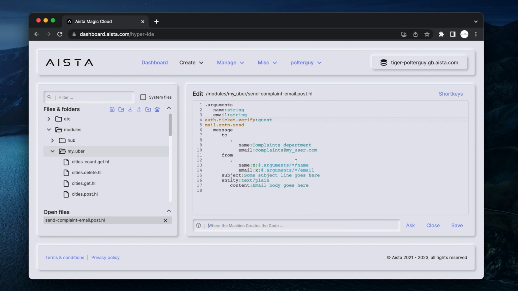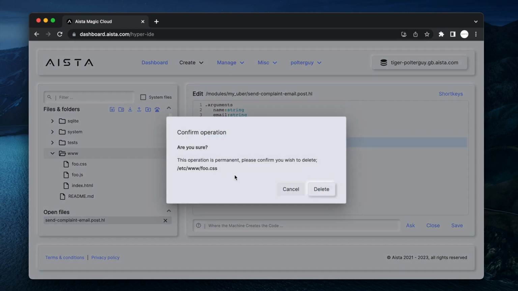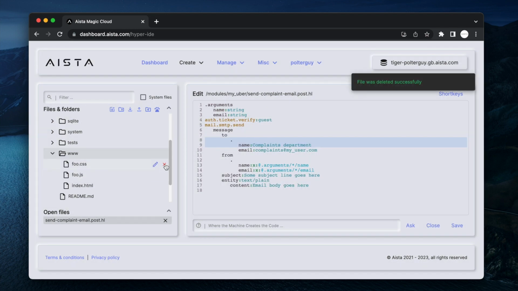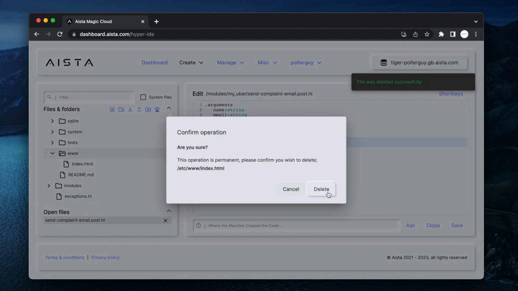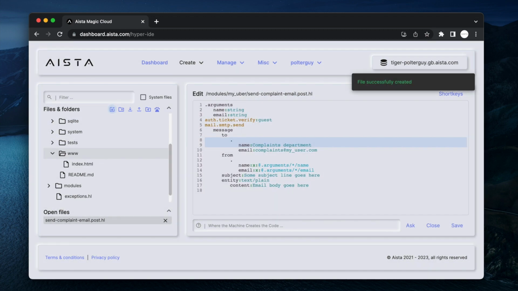So I now have a send email endpoint. All I need to do now is to configure my SMTP server and have all CRUD operations, have send email. Let's say we want to create an HTML page. Okay, let's just delete all of these guys first. Let's create a new index.html page.